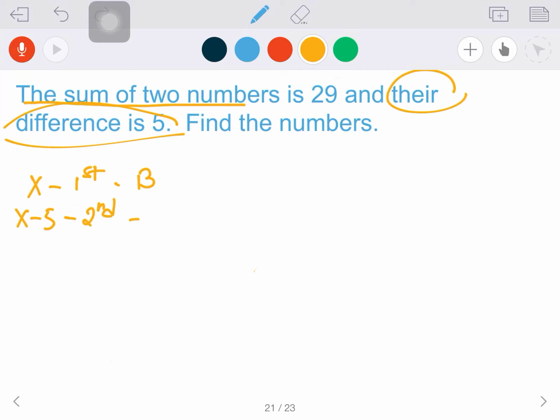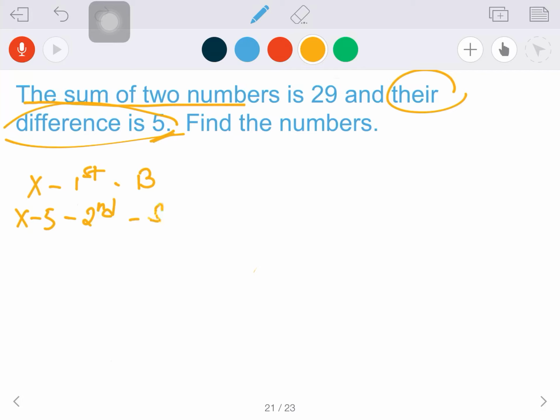But how do you know that? Since the answer is positive, it clearly says that the bigger number is the minuend. All right? So this is the smaller number. But if x was represented as subtrahend, it would mean a different thing. I'm going to just say it, I'm not going to write anymore. If x is the smaller number or the subtrahend, it's going to be 5 plus x for the minuend. All right, think it over. You can solve it like that. We will still arrive at the same answer.